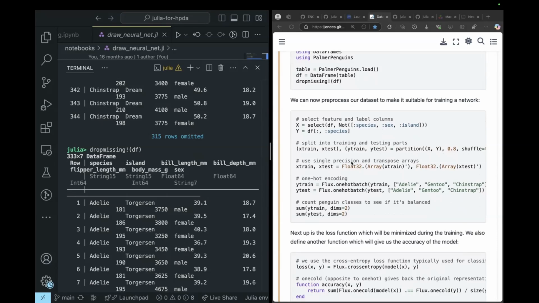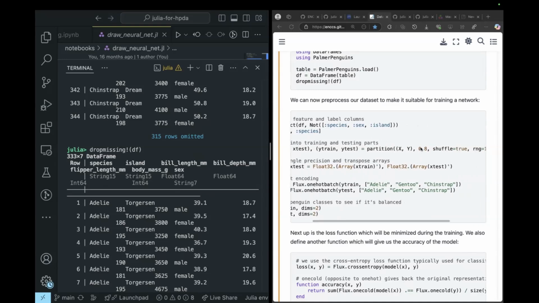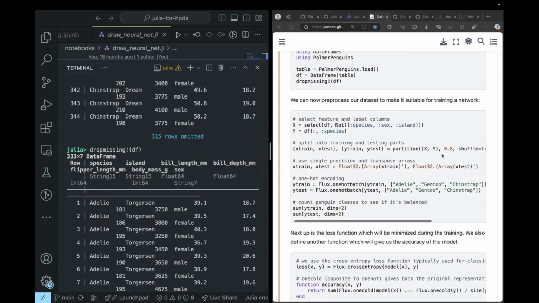For example, here we select some features and label columns, and we also split our data into training and testing parts. It's the classical way: 80% of data could go to training, and then we can have 20% of data for testing purposes.